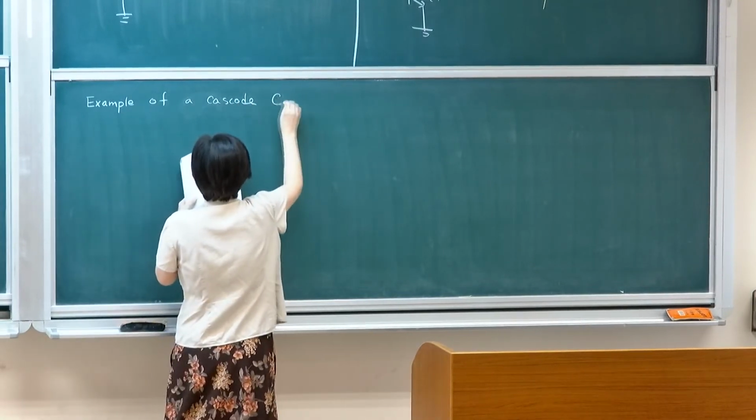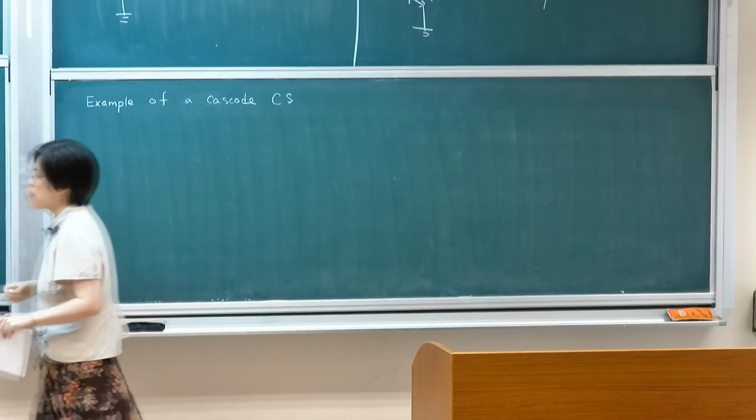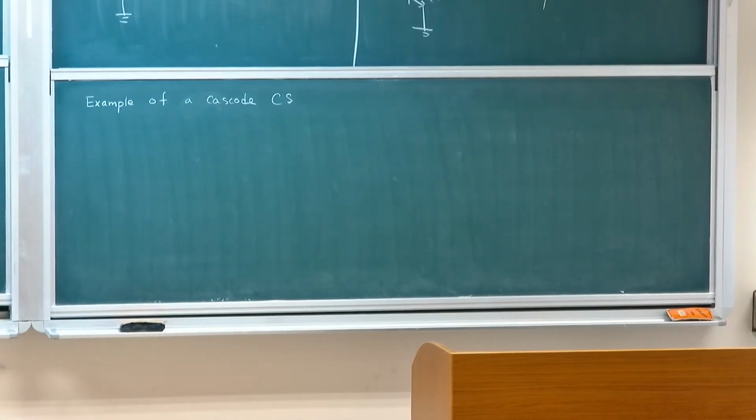A cascode current source. There are mainly two features you want to see in your current source. One is its output resistance. The other, which I didn't plot here, is its operation range, because you want to know when it starts to become flat. For example, this is VDS set. So we know that it only works when it's above a certain biasing level.